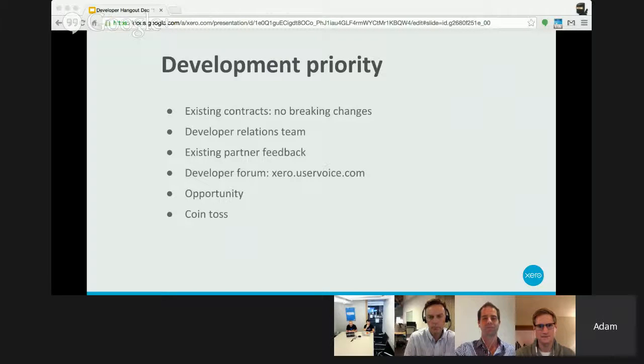One of the primary things that we think about in all things is ensuring that we're not going to break the current API, we're not going to break your integration by pulling in changes or accidentally making changes in terms of API behavior. I think that's super important from our point of view, because we recognize the level of investment that you as a developer have put into building to our API, and we certainly don't want to stuff that up. And that manifests itself in terms of not just being careful about how we build new features and not break old features, but also in terms of feature development within the main application as well.